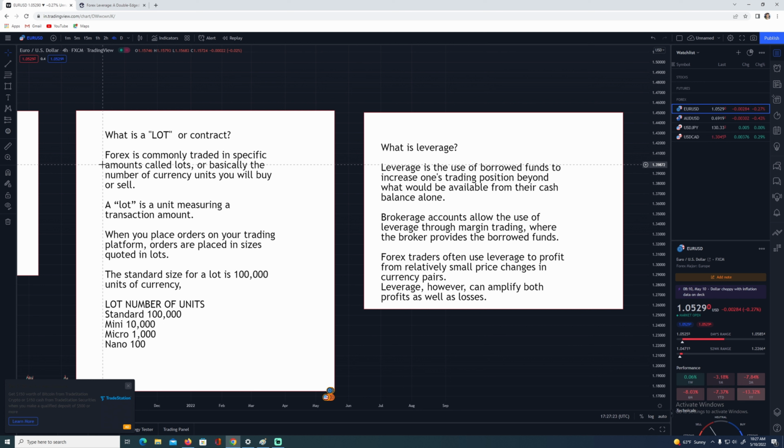But if I'm trading the Euro USD, remember, we're buying the first unit. So the margin is going to be the same thing, 1 to 50, right? So if I want to buy that amount, I would need 2% of that amount. So I will need 2,000 euros. Now we know that the euro is trading at $1.05 right now. So if I need 2,000 euros in my account, that means that I will need $2,050.